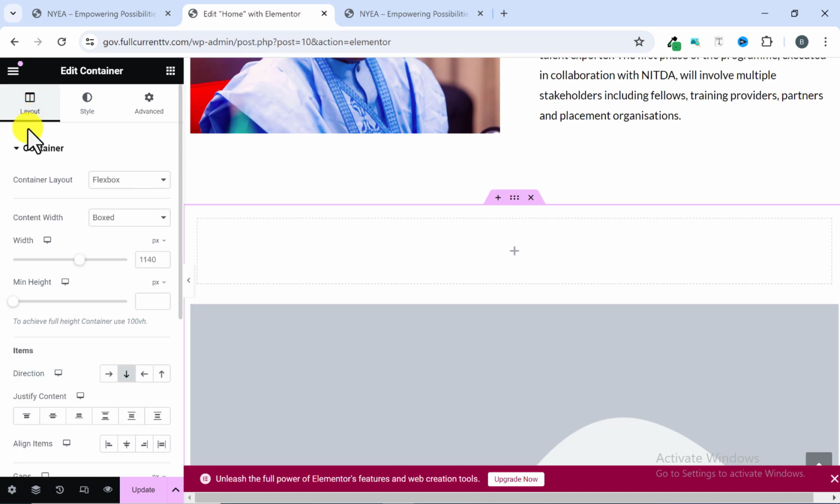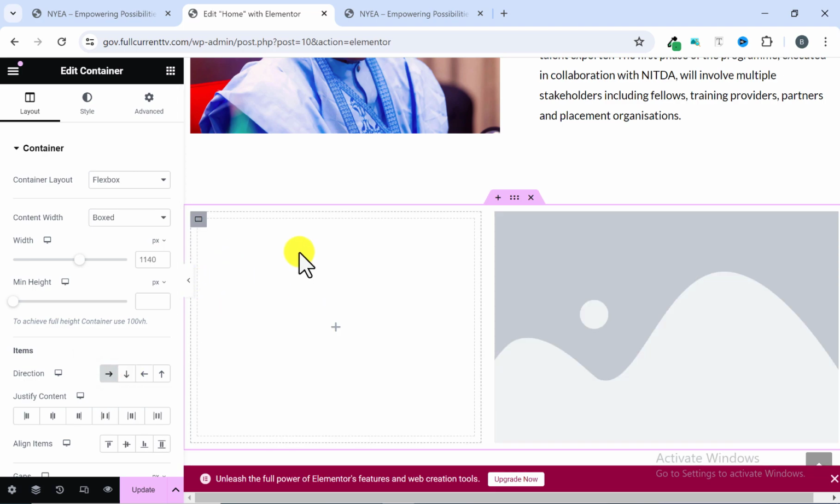I'll come to layout and change the direction to right, horizontal. And once I change the direction, you can see we have one container here and we have this image here as well. So you can see this is better than adding inner sections and having two sections here to do this. Okay, so that's why the Flexbox container is better than the inner sections.